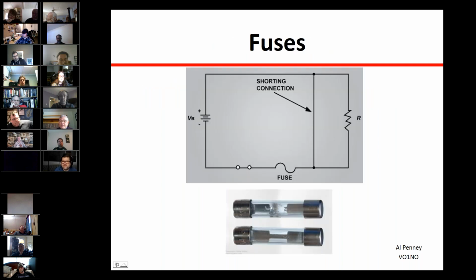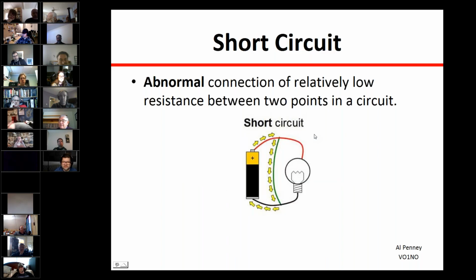At what point does it become a short circuit? Like, when does the load get low enough to be considered a short circuit? Well, generally a short circuit means that it's low resistance. If I put a 10 million ohm resistor in here, that really wouldn't be a short circuit because it would be much easier for the current to go through the light bulb. But if I just put a straight wire there, then that would be a short circuit.